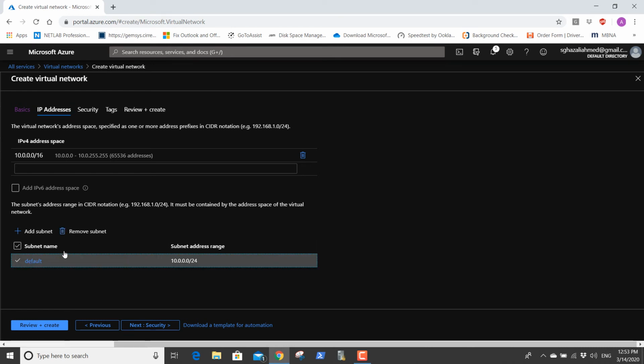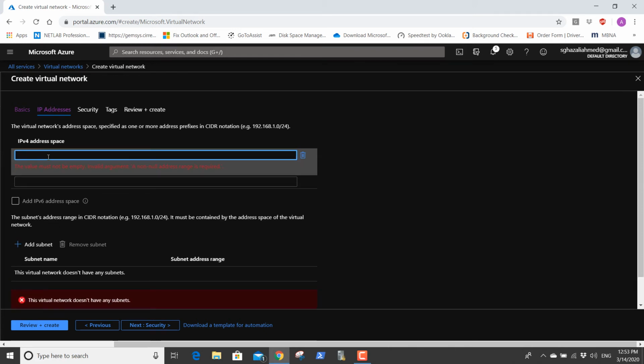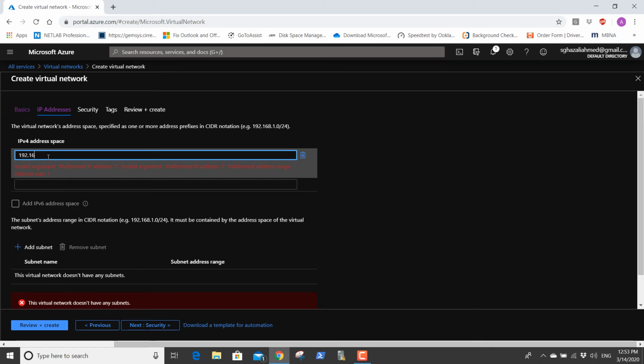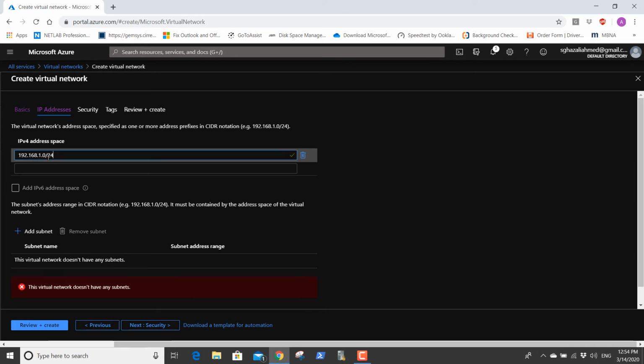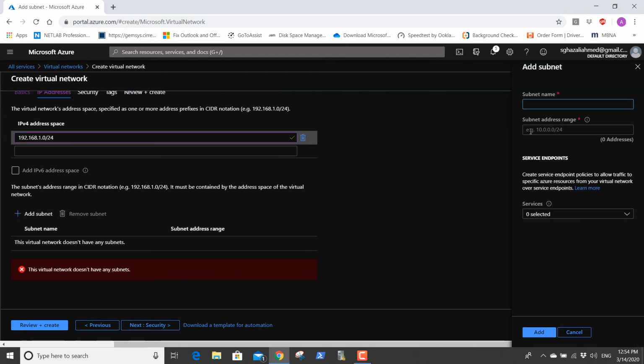We're going to remove this subnet, and we're going to do it as 192.168.1.0/24. Then we're going to add a subnet.